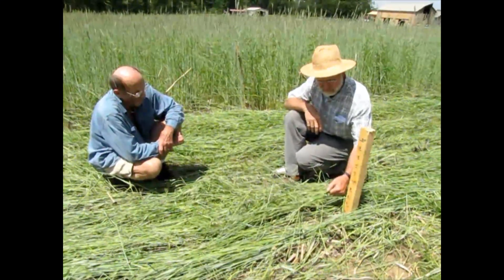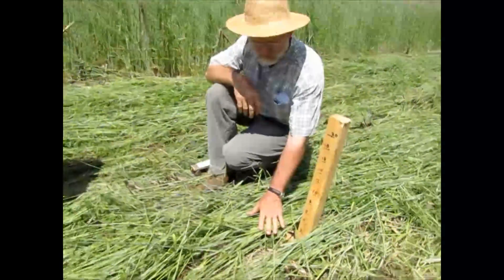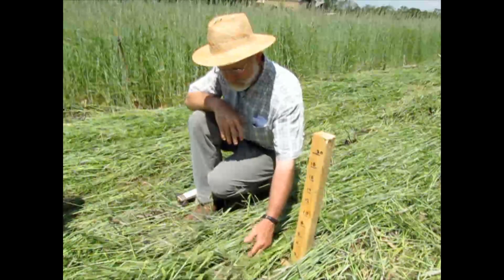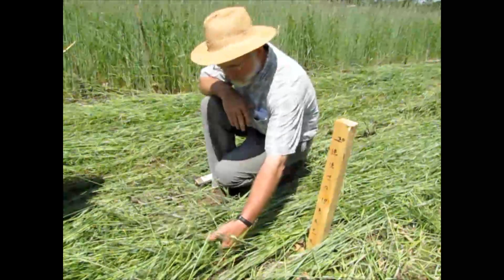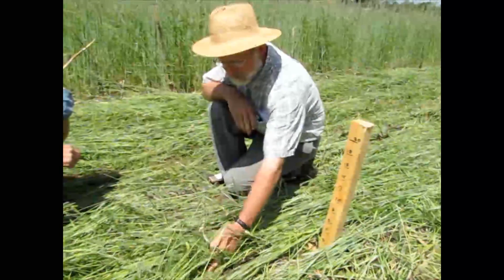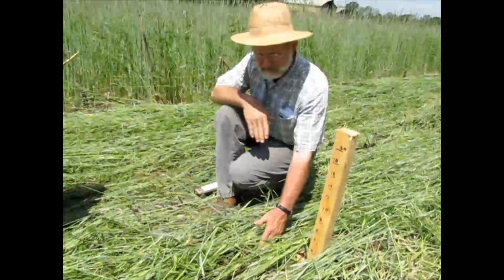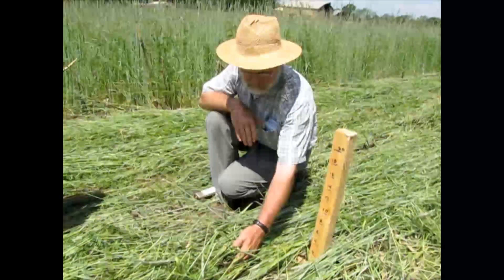Our goal here is to kill, knock down and kill the rye so that it will serve as a mulch for a no-till planting, so that we can then go through and plant maize, corn, sorghum, or whatever by pulling a no-till planter through and dropping the seed into the ground. It will be in a shade environment so that the weeds don't grow very well. The rye helps hold the weeds back anyway, and we will then be able to grow a crop with very minimal tillage, if any tillage at all.